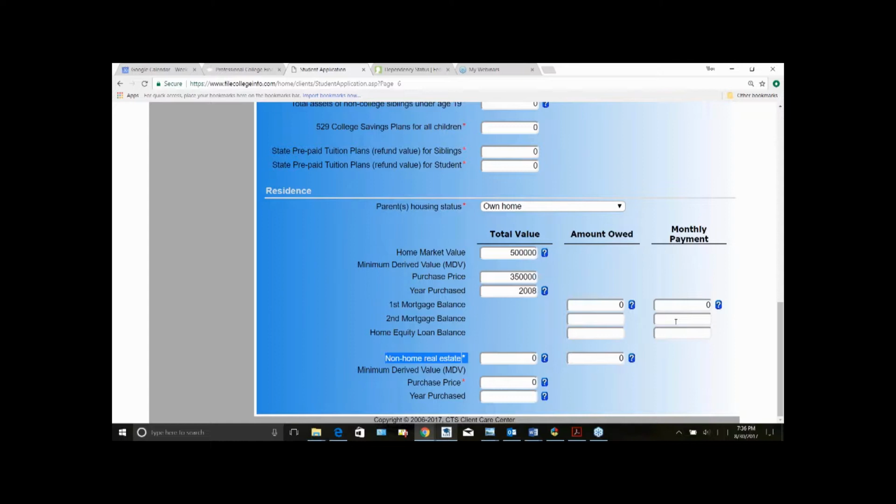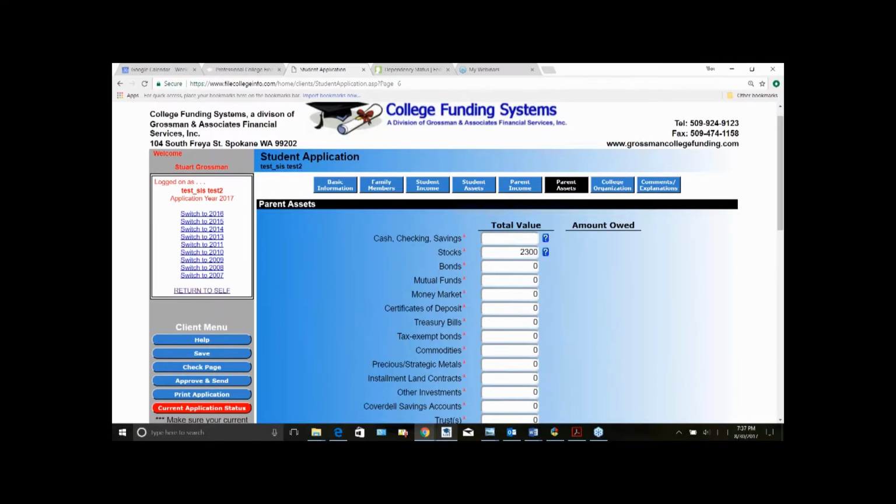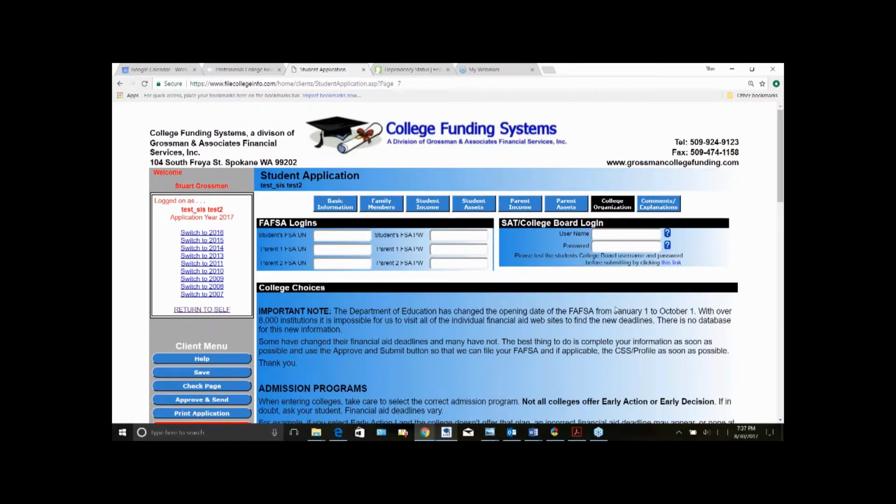It might be a few dollars more for your accountant to do two separate tax returns, but that will really save you a bunch of money in the long run. Great, excellent, good point, Stuart. And for many of you, I know the bulk of your countable assets sit in these rental properties. So I know it may seem like too much trouble, but it is definitely worth it. And it's not too difficult to set up that LLC, right, Stuart? Not that hard. We talked to most of you about how to do that, so if you need some assistance, be sure to talk to us. There's a lot of great information online on how to set up LLCs. They're much easier than they were just a few years ago.